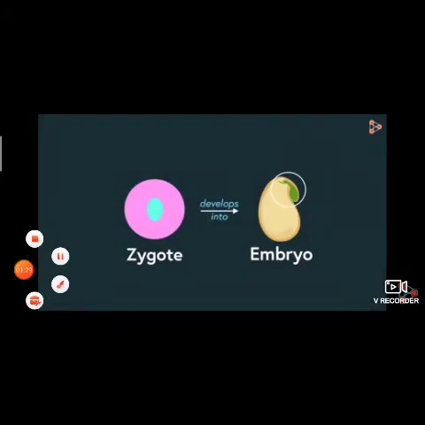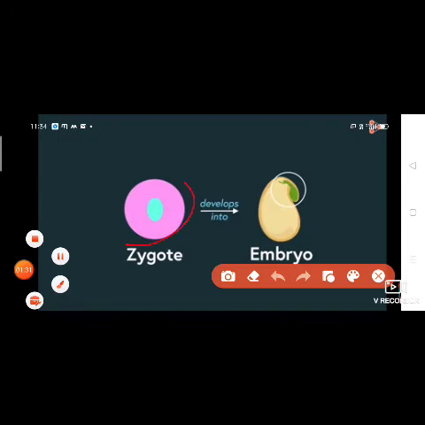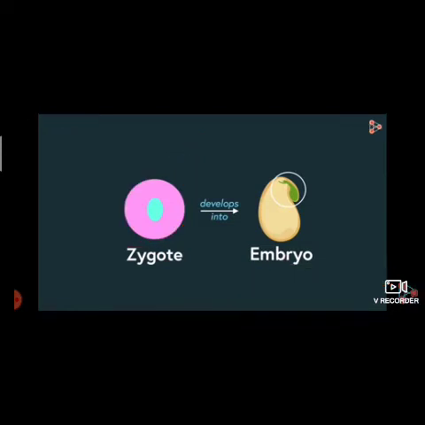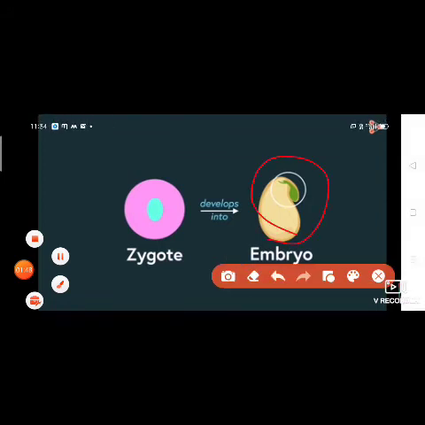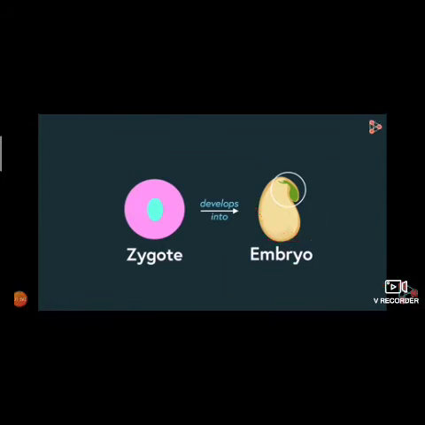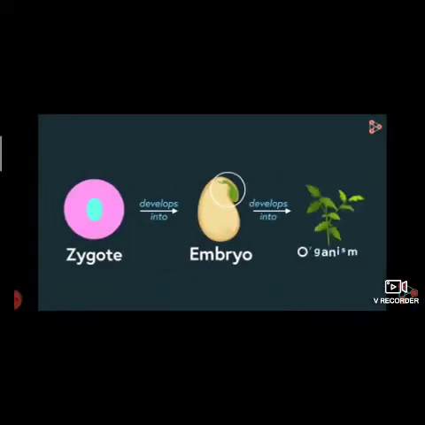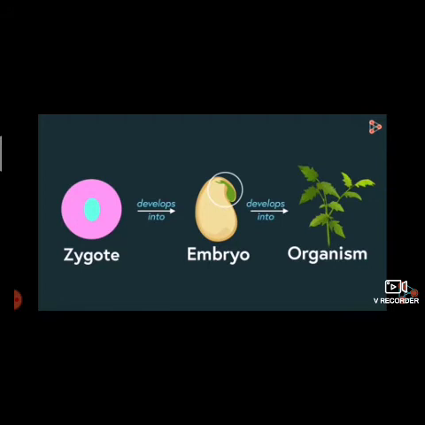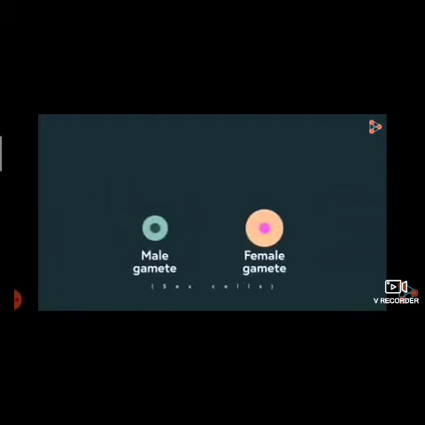This zygote, which is the fusion of the small male gamete and female gamete, a zygote means a specialized cell, which in future develops into an embryo. Embryo means a small seed. Okay, after that we will see. And embryo develops into a little plant named organism.